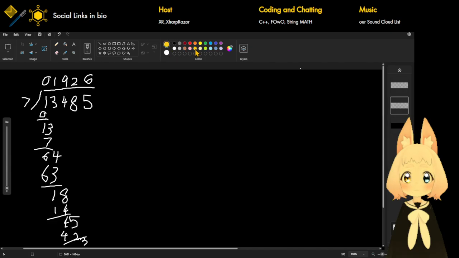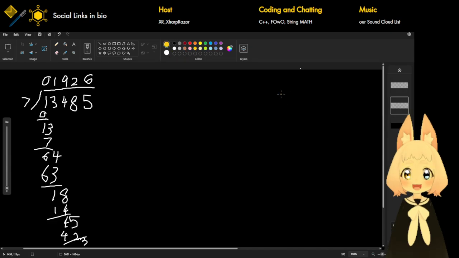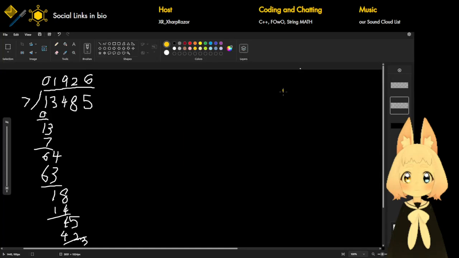So, if we were to use our computer science method, what we have is 1, 3, 4, 8, 5, and then we have 7, and then we have starting with 0. This is our counter, but we still have our string.